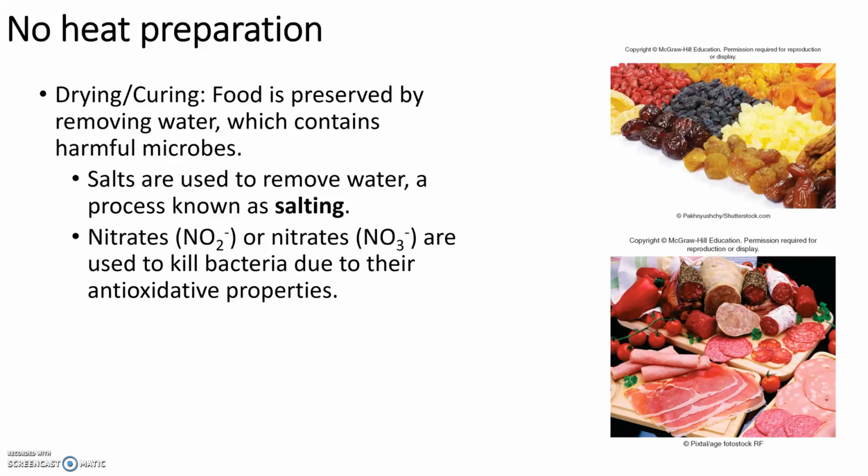An example of this is drying fruit. When we dry fruit, we're removing that water. Once you've removed that water, it changes the environment so harmful microbes can't grow. So when we convert grapes to raisins or we dry out apricots, we're removing that water environment, so therefore the microbes don't grow and it's preserving the food and we can eat it much longer. Obviously, a raisin stays fresh longer than a grape.